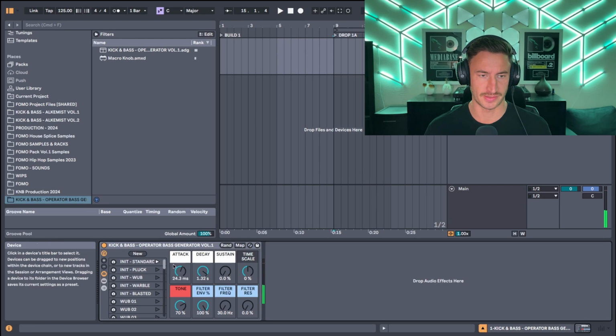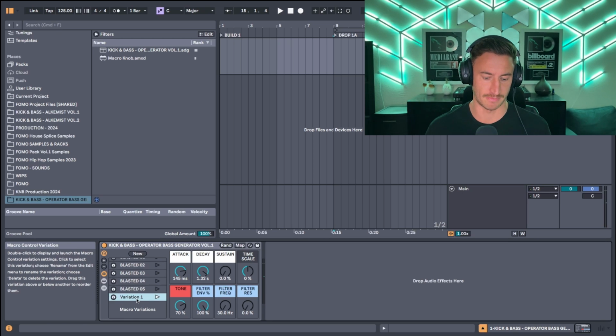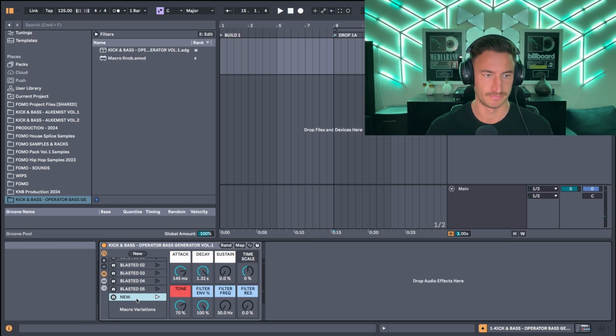All right, so there are 16 macro knobs, but you can only see 8 because they're doing the majority of the work for dialing in a sound. So we have the attack right here. And keep in mind, once you get something that you like, you could just save a preset using the new function, and it comes up at the bottom, and you could just rename it.